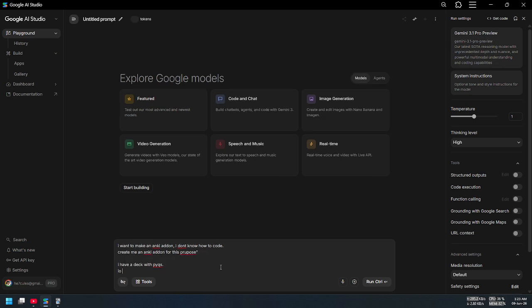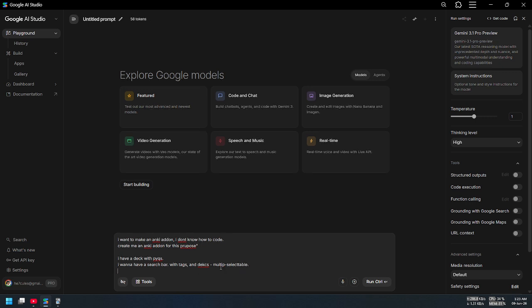I want to have a search bar with tags and decks, multi-selectable, right? Don't mind the spellings, AI understands all of it.